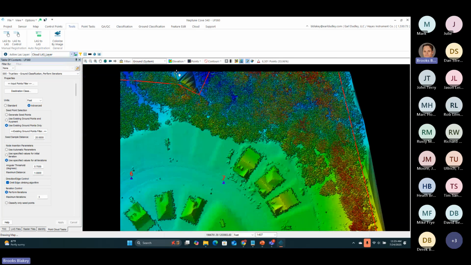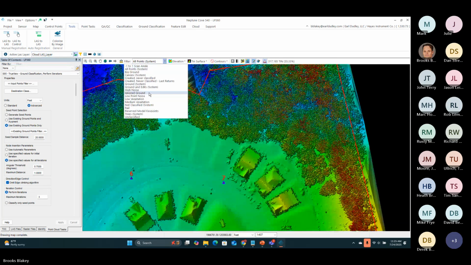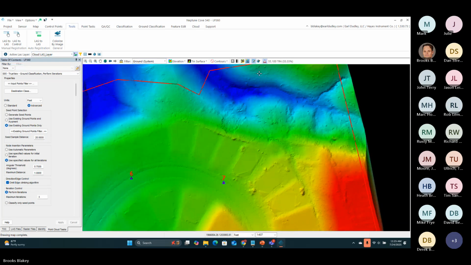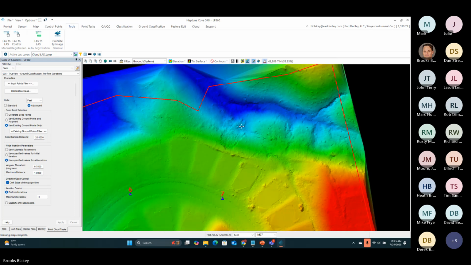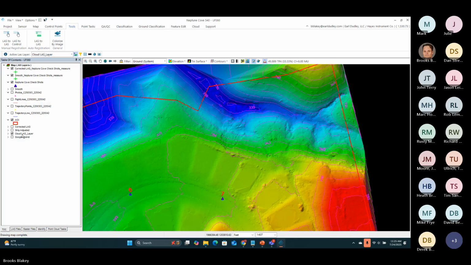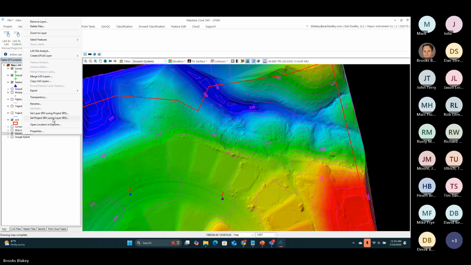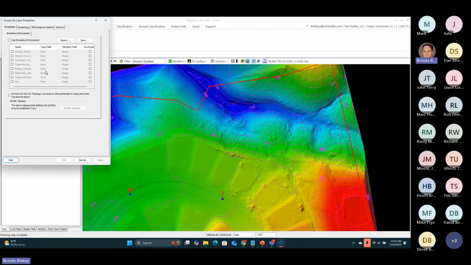Here's the AI. Contours. We're going to set up our interval at 1 foot.